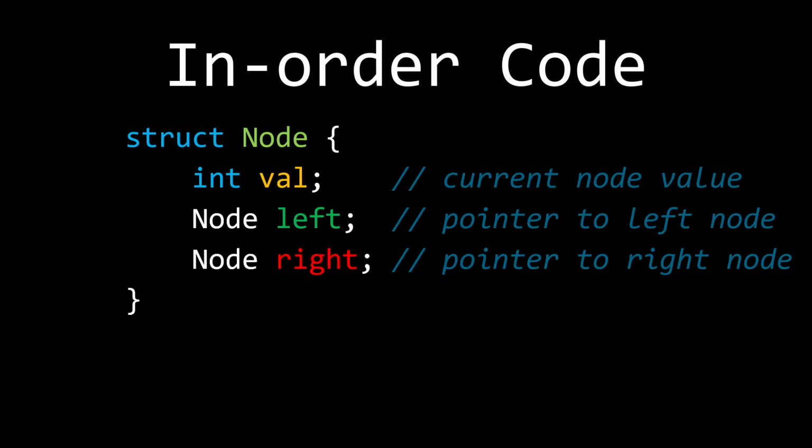Okay, so let's look at the pseudocode. So first, let's assume that we have a tree definition or a node definition as such. So we're going to have an integer value. So this is the current value of the node. Then we're going to have a pointer to the left node as we've seen earlier. And we're going to have a pointer to the right node. And if you're unfamiliar with this, I highly recommend watching our previous videos on how to make a tree. So this, in this case, is just a binary tree. Okay, so let's assume that we have this definition for a node.